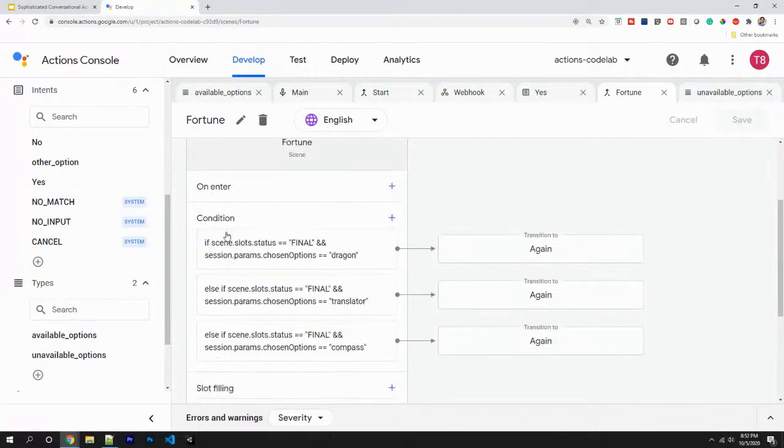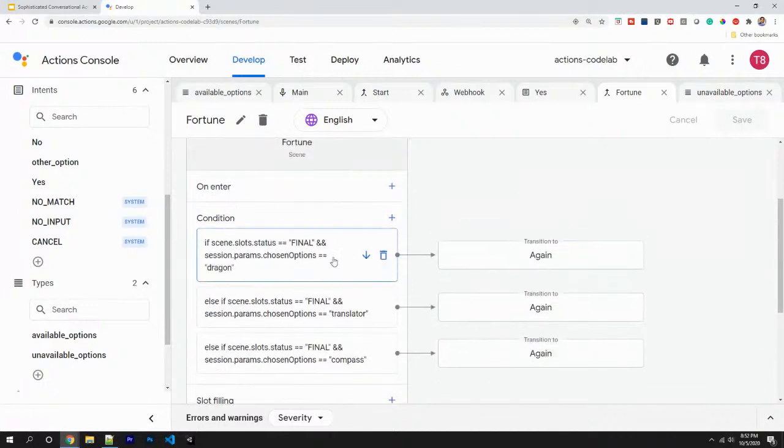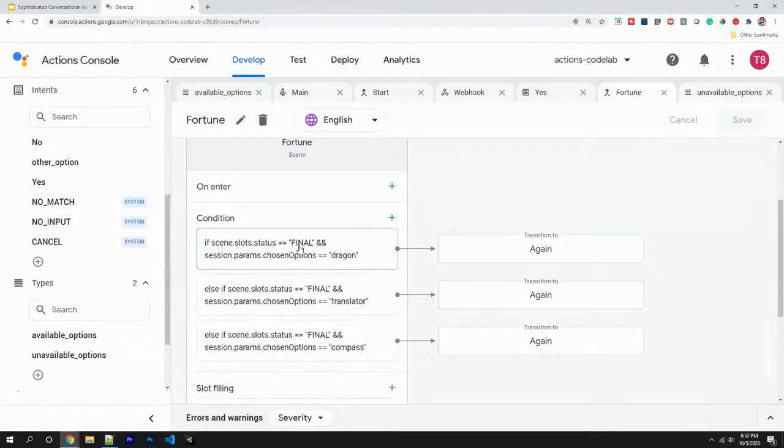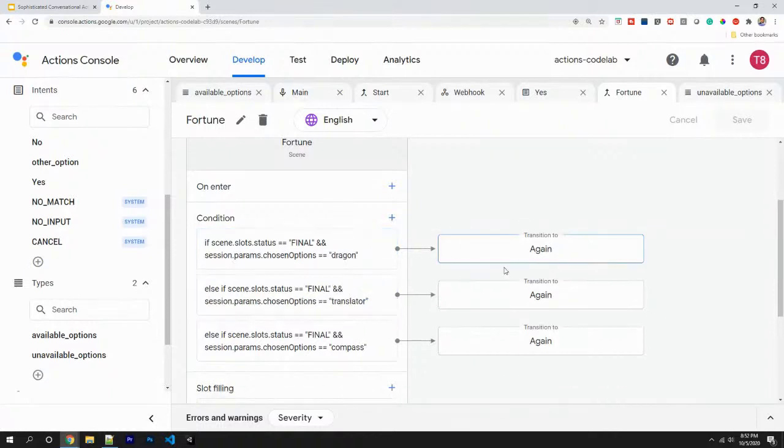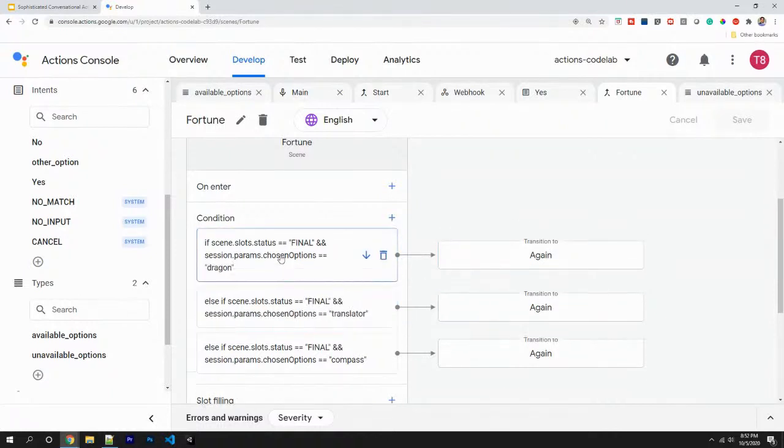we have conditions. If you look at the conditions, what happens? Conditions are basically when a specific scenario or condition is met, then you can transition to another scene. In all of these conditions that we have added, you can see scene.slots.status is equal to final.